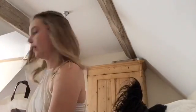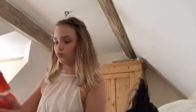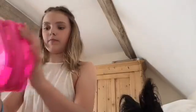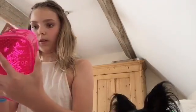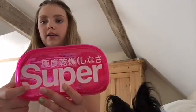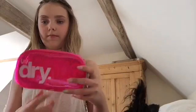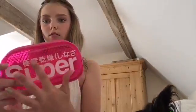So my next thing is, let's take a while. Next thing is my super dry. This is mine. Anyway, my new pencil case. You have to have a see-through case. You can't see the price on there, can you? No. So yeah, it's just like really sparkly, and this bit's nice and pink, so super dry. Answers in Chinese. So you've basically got white sparkles, and it's got white sparkles there as well. And it's pink with little love hearts on it.